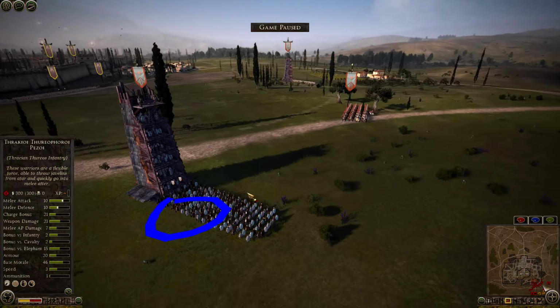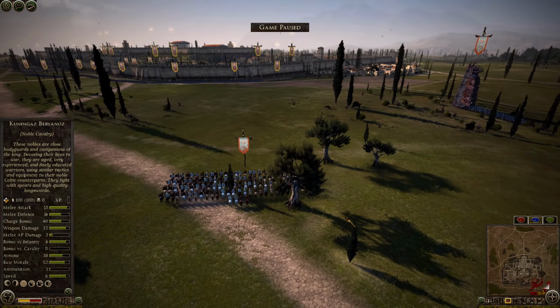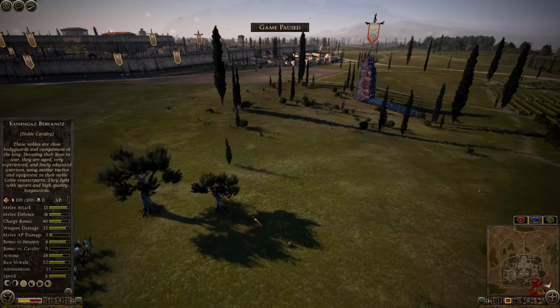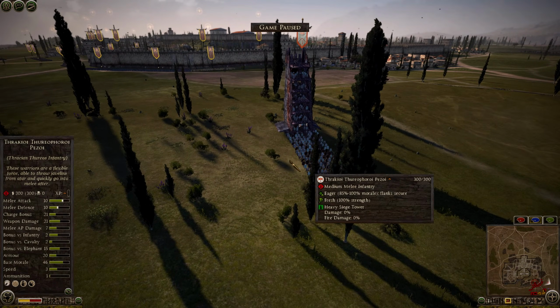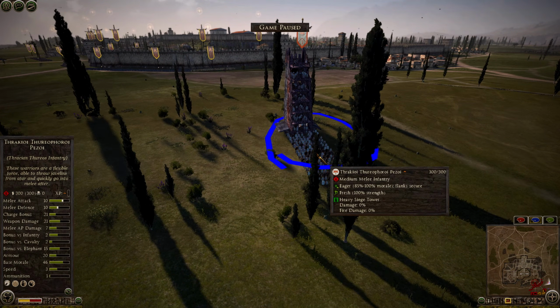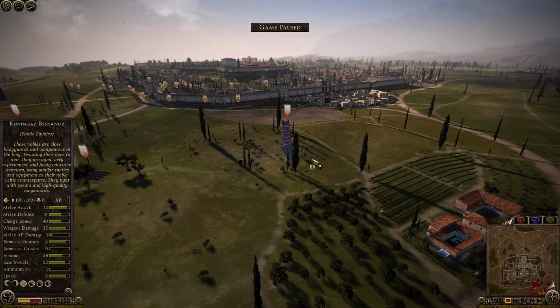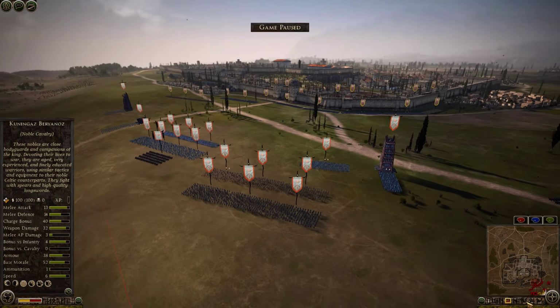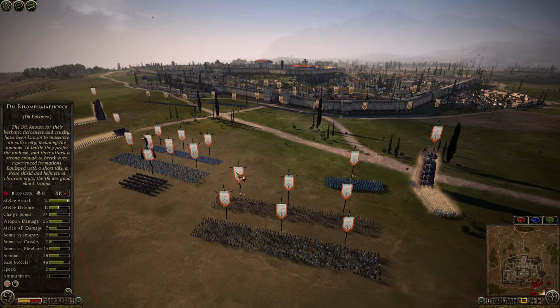Yes, it is. Continuing to the far right, or the northeastern side over here, we have Thracian noble cavalry, and then we also have a Thracian Furious infantry unit, which is, as I said, a sword unit. So, anyway, ladies and gentlemen, let's press play and see what's going to happen here now.